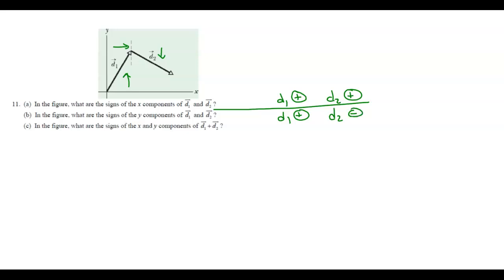But what about that resultant vector? Well, if I have a vector that goes from where I start to where I end, you're going to notice it's going to go to the right, so the x component is going to have a positive sign. The y component, we are still going up, not quite as far as D1 did, but the y component is also going to be positive here.